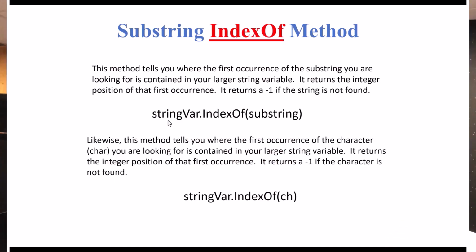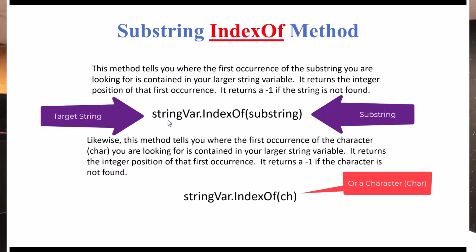Here's how. We're going to start looking at the next method. It's going to be the IndexOf method, and it's a method that has quite a number of varieties of how you can actually use it. We're going to look at the basic one. What you're seeing on the screen right now is the IndexOf method without any parameters on it. What it does is you take a string that you want to search and add a substring to it, and tell that substring to go out there. What it returns is where that substring exists, where in position it is in the main string. So it returns a number, basically.